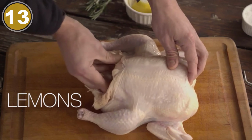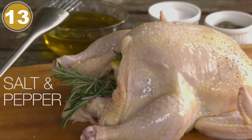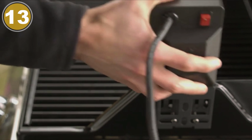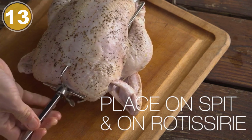Stuff the chicken with lemons and rosemary. Liberally brush the chicken with olive oil, salt, and pepper. Secure the rotisserie attachment to the grill and preheat the grill. Place the trussed chicken on the spit.